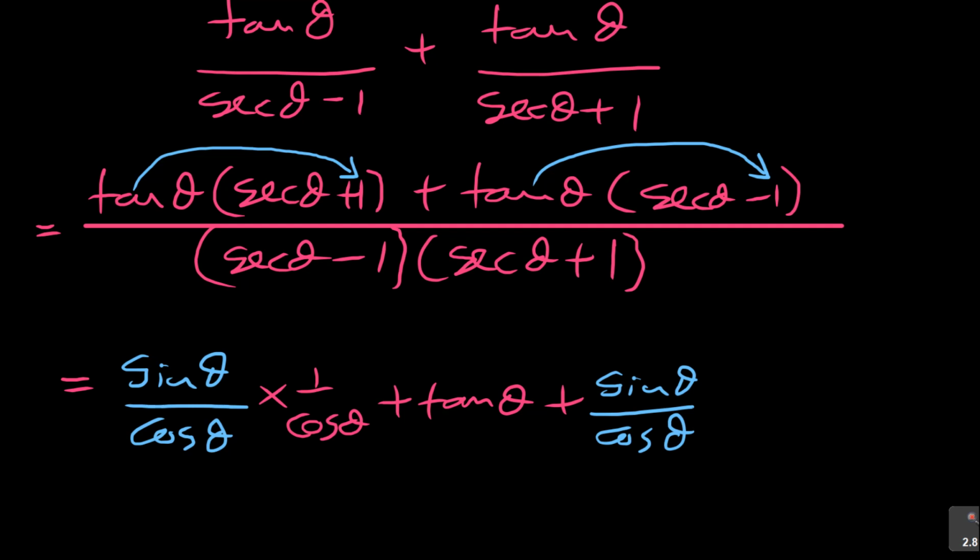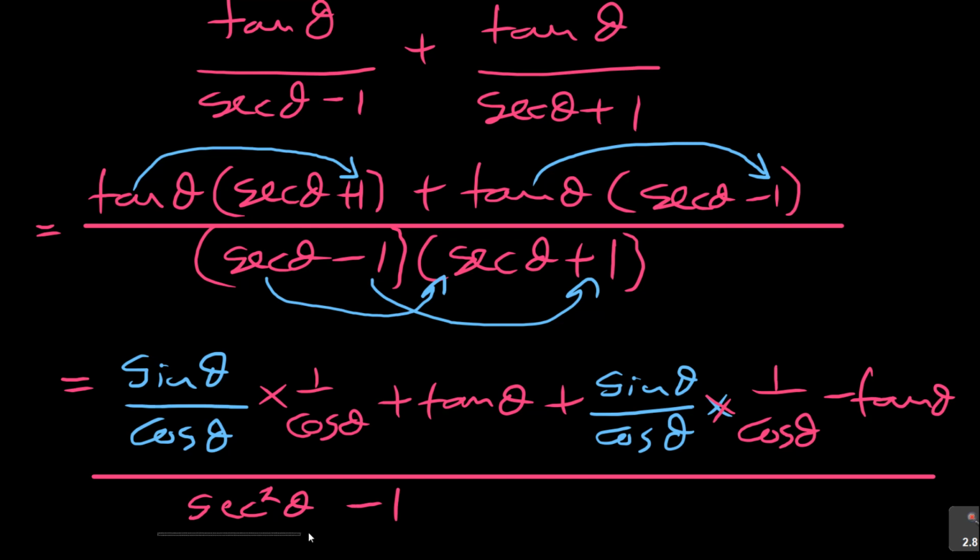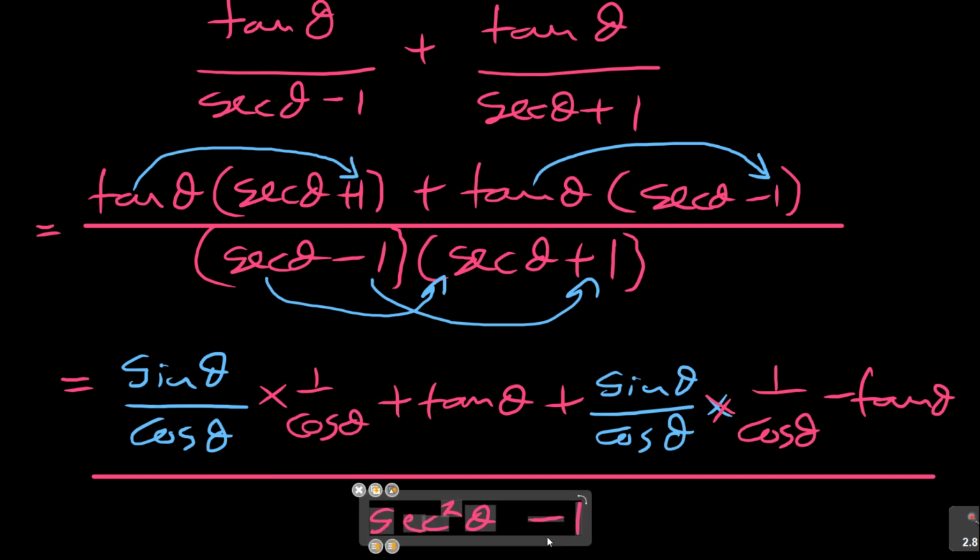and then plus again, change that tan as my sine theta over cos theta. Now I need to do the same thing here, times sec is 1 over cos theta. Yeah, okay, we're still there. And then now, as I say, it is minus tan theta. Then I'm going to divide here, and when I'm dividing, open up this bracket at the bottom. Remember, difference of two squares is as good as doing the first one and the last one. So it will be sec squared theta, and then it's minus 1. Alright, so it's as good as it was in the center, this one here. That's my sec squared theta minus 1.